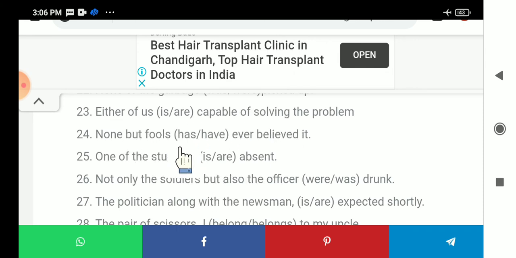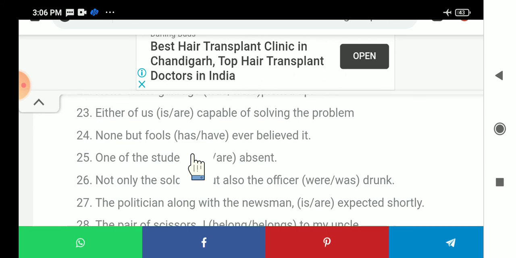Understood? So students, here I am telling you the answers. I have not asked you to write them down by yourself. You will scroll somewhere and search for the answers and get to know them easily. But you should understand why they have taken "is" or "are", "has" or "have" in the blank. For that, subject and verb agreement must be clear. It should be clarified to everyone. Okay, now comes the 24th.